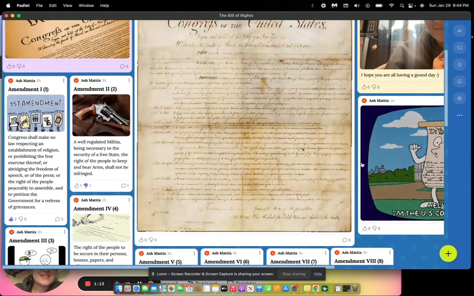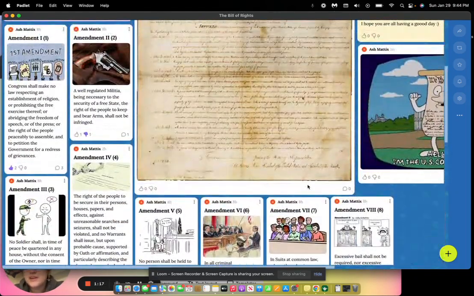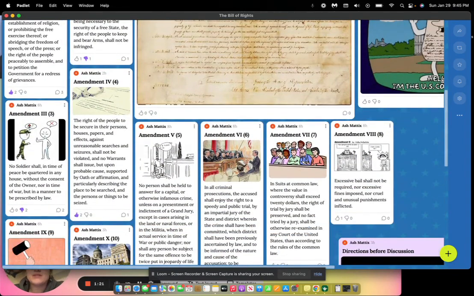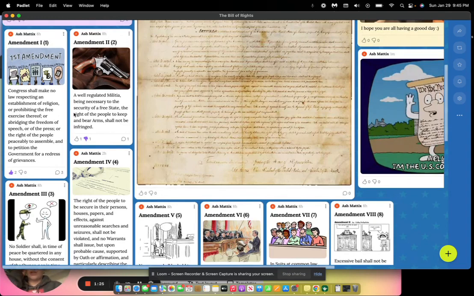I added some gifs and stuff, and in an actual lesson I would go through each of the amendments, reading them, and then I would go through with the class during the discussion section of the lesson and make our own class definitions of what we decide is the easier way to remember what these amendments are. Just putting it into the kids' own words.